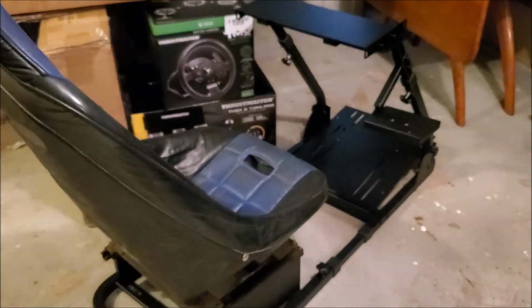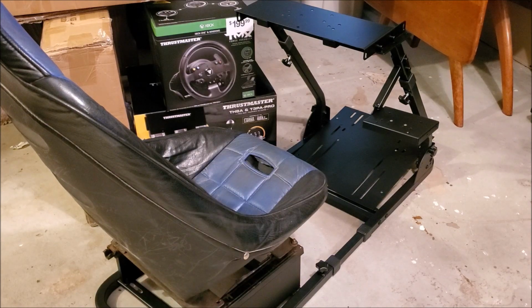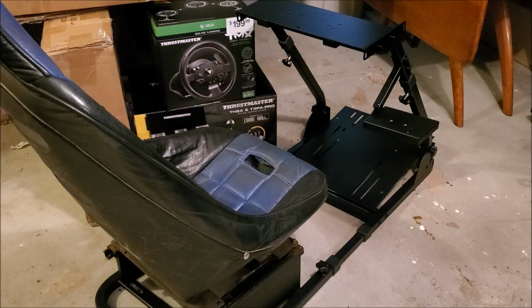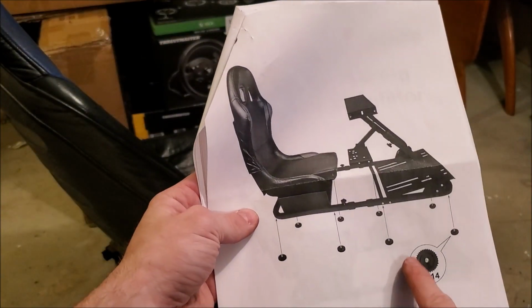It is looking like a freaking rig right now, guys. This is so sick. So I got everything bolted and mounted up. The slider works, all that's good. So now our last step is just to put all of our feet down.